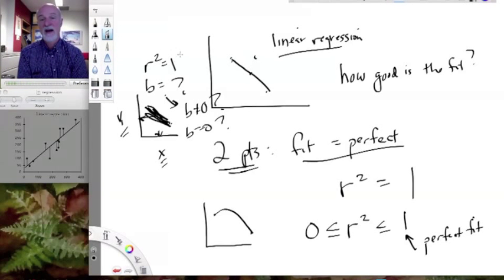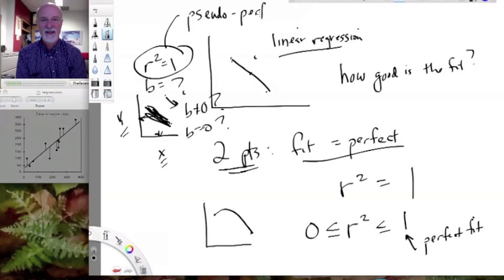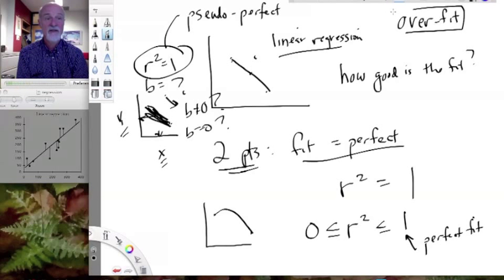That's why we need many replicate points. By the way, I don't really know that I have a perfect fit either here. It's kind of a pseudo-perfect fit. It's deceptively perfect. I have overfit, this is another common statistical description for what I've done. I've overfit my data. Basically I can't do anything but fit it perfectly with two points and a linear regression. That's a problem in biology: you want to have a large enough data set.